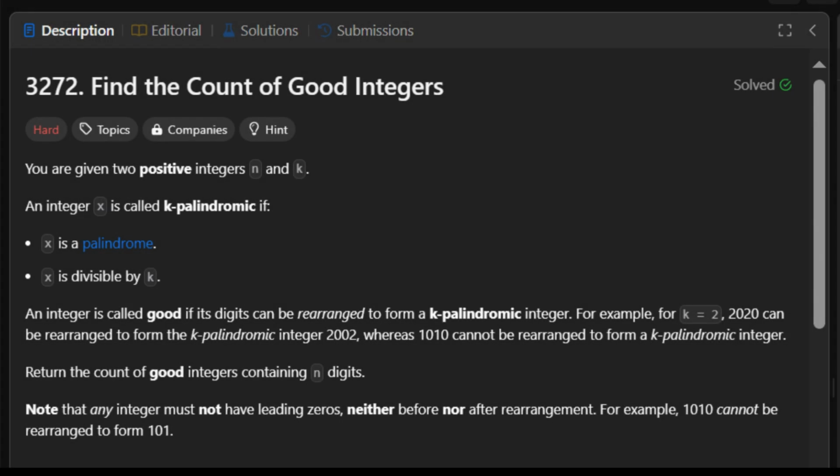You're given two numbers, n and k. Your mission: find how many n-digit integers can be rearranged to form a palindrome that is divisible by k. Reminder: a palindrome is a number that reads the same forward and backward, like 2002.